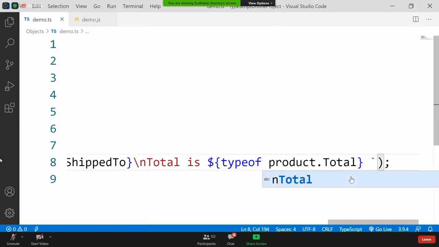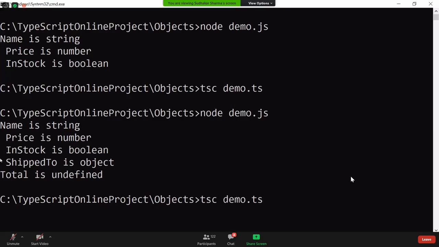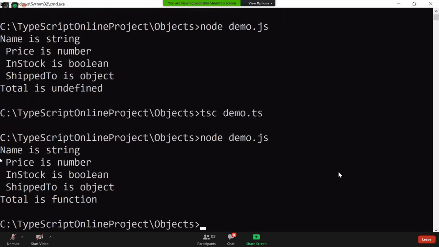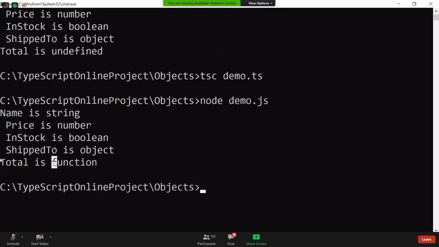This is just the reference name we need to define. The reference name will return as a function. If I write it like a method with open and close parentheses, it will try to return its value. We want to return just its type. So total is a function type.